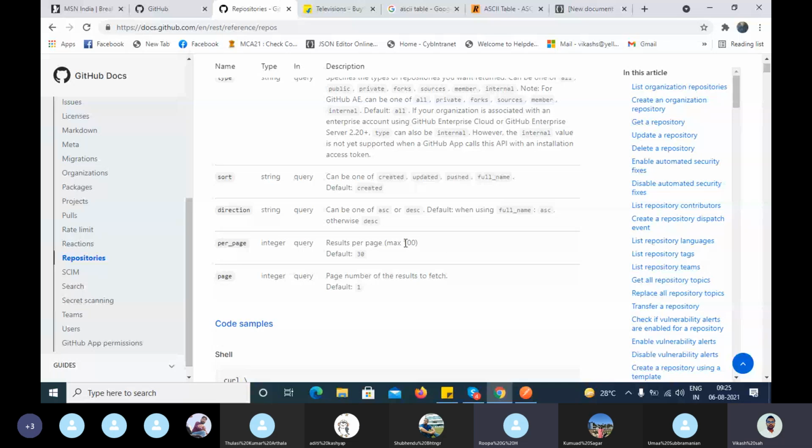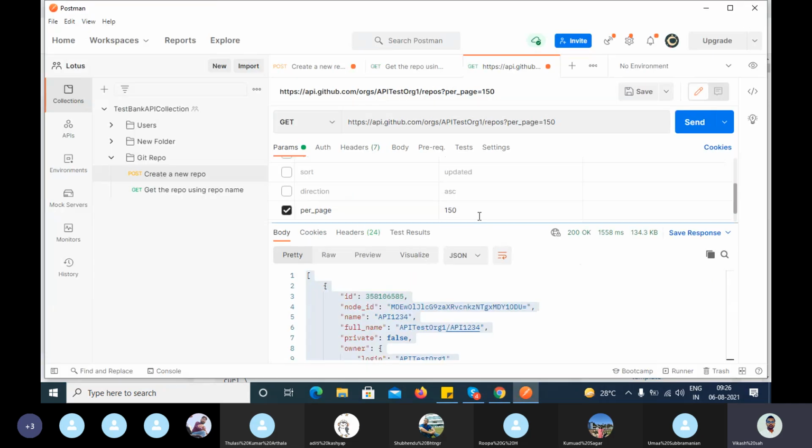Let me complete, ma'am. If you are passing 100, then you are getting 100. And as a tester, you are passing more than 100, let's suppose 200 or 300. But as per the requirement, it should only display 100 data in the result.